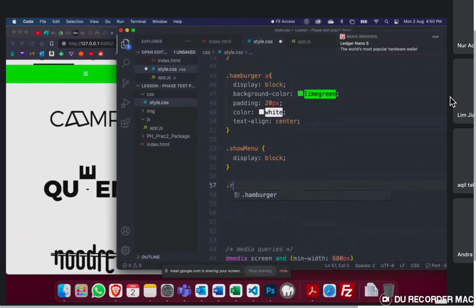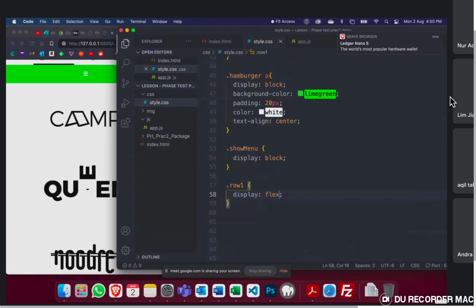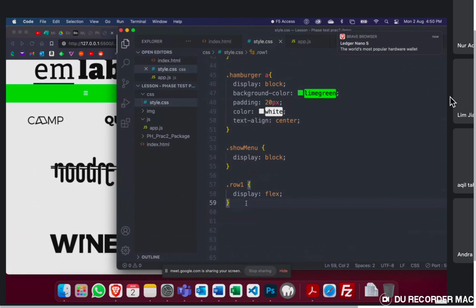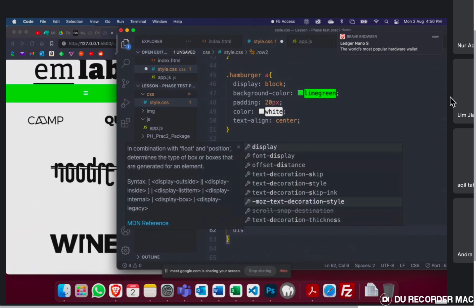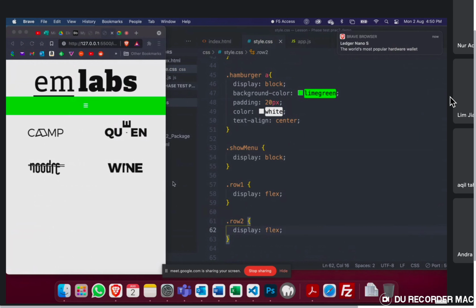So you try row 1, display flex, then cam and queen side by side. Then row 2, display flex. Okay, so I got my mobile view already.